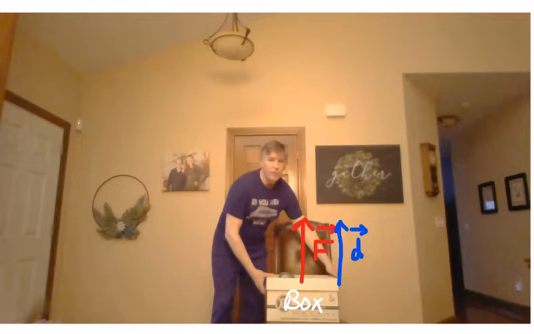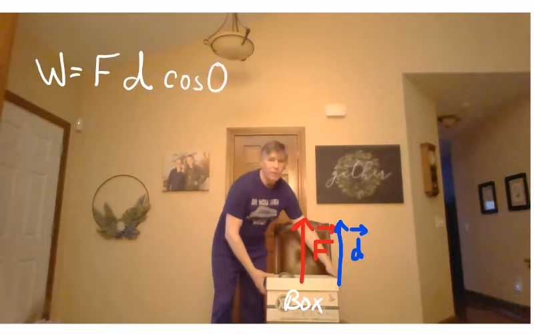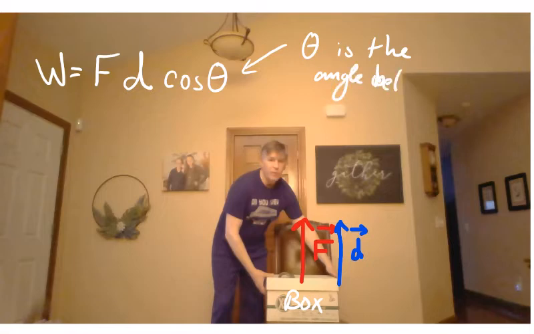So our true definition of work is the force acting on an object multiplied by the displacement of the object. But there's a little more to it. The other part of it that we're going to add in is times the cosine of the angle between the two objects. So theta here is the angle between your force and the displacement.